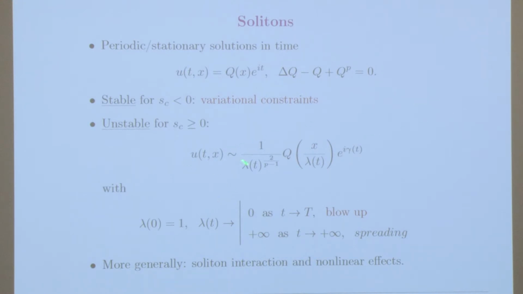But you can start very close to this guy, typically in a ball like this, with a very small perturbation of Q. At time 0, the size is of size 1. And for some reason that you have to understand, dynamically, the solution wants to drift, and the size of the parameter lambda changes dramatically. It can go to 0. This would correspond to a focusing bubble. So this is singularity formation. Or it may want to go to infinity, for example, or it may want to oscillate forever. It may have transient regimes. It may do whatever you want. And this is typically the kind of phenomenon that you want to understand.